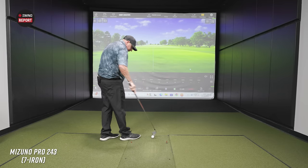And then lastly, of course, we have the player's distance iron, the Mizuno Pro 245. I think there's multiple uses for this because there's going to be a lot of players that might be interested in that as a long iron. You can also combo these three models together. But from your perspective after hitting and testing, the type of player that's best suited for the Mizuno Pro 245? Almost anybody, really. There's not really much limitation here.